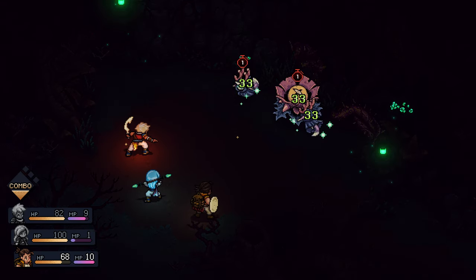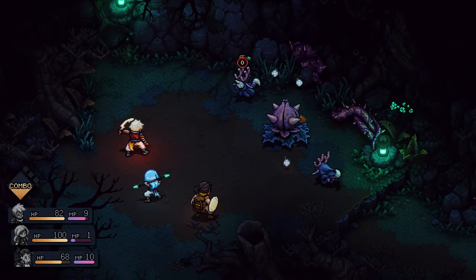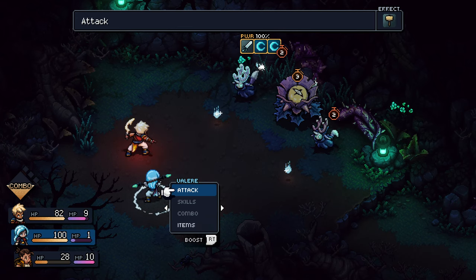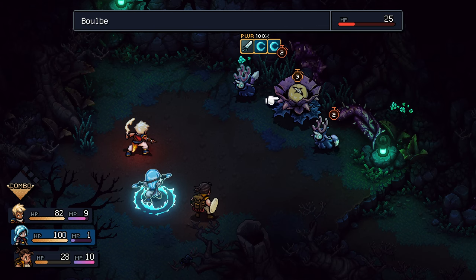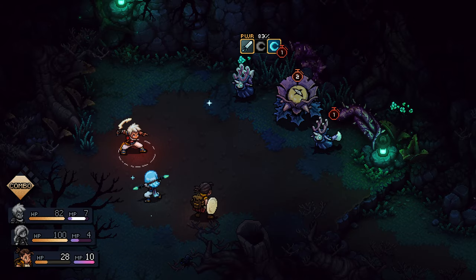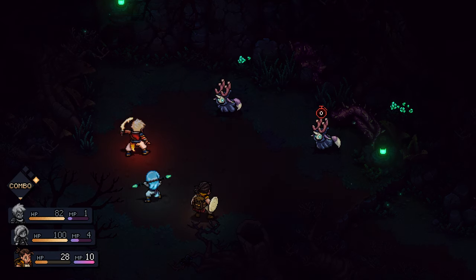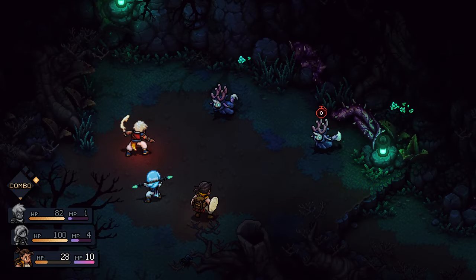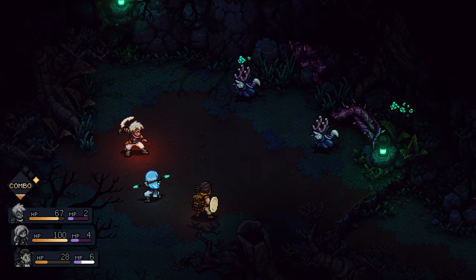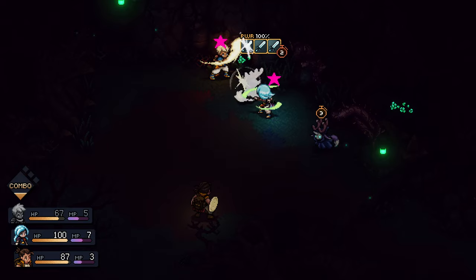Oh wow. Oh, that's something new. Oh wow. She's gonna do a heal, huh? Let's do that. One, two, three, four. Nice. Group heal. Fine. Nice. Let's do a heal. Nice. Let's do a combo. Nice.